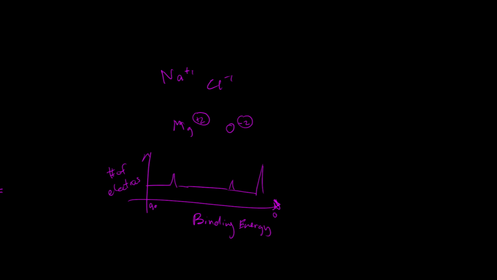And basically what happens is when you're given one of these, this little spike would have the most energy, while this spike would have the least energy. So if it has the biggest binding energy, that means this is your highest binding energy, which is 1s, because it starts at 1s. Because it's the closest to the proton, that binding energy would be the strongest. Then this would be your 2s, this would be your 2p.